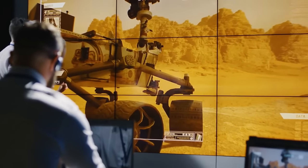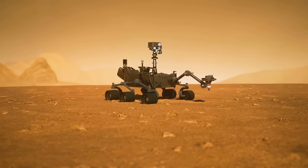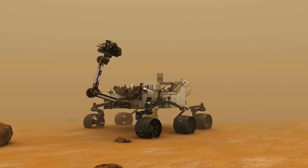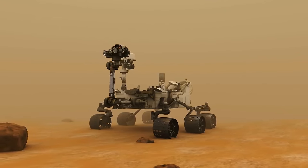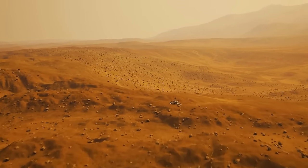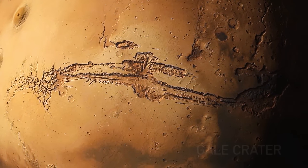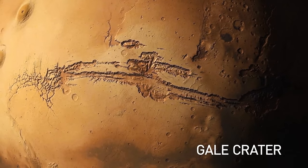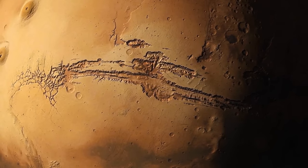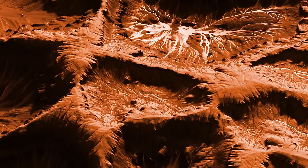Originally, Curiosity's mission was supposed to last for two years, but it's still going strong. Curiosity is basically a space lab on wheels, packed with cameras, spectrometers, radiation detectors, and sensors to sniff out the Martian environment. As Curiosity roams around, it rewinds Mars' history, and during its mission the rover discovered something incredible: signs of lakes and rivers from long ago. Curiosity's favorite spot is Gale Crater, a prehistoric Martian oasis where water might have hung out. There's a huge mountain in the middle called Mount Sharp — taller than 10 Eiffel Towers stacked on top of each other — with layers of rocks holding Mars' ancient secrets.